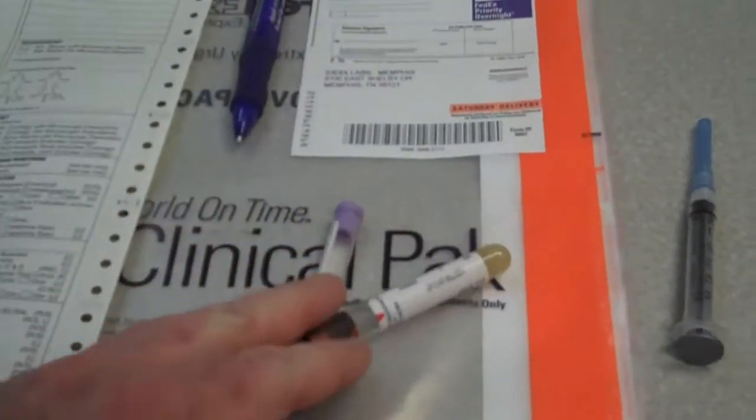Now we're going to get more blood and send it out to the lab, because we're going to check this cat's kidney function, liver function, CBC — complete blood count — looking at white blood count, red blood count, organ function, and see what other problems there may be. We always start off with a leukemia and an AIDS test on these kitty cats, because leukemia and AIDS are neither one particularly treatable, if at all. So we make sure the kitty does not have something untreatable before we look for something that may be treatable.